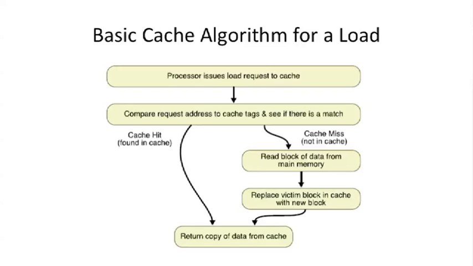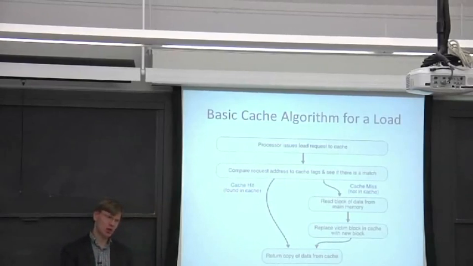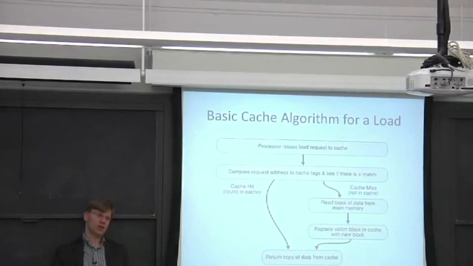And if so, you get a cache hit, and you just return the data. If not, you go out to your main memory. Ooh, this is a tricky one here. You have to go find some place to put that data, because when this new data comes in and you want to store it into your cache, there's probably something in that cache at that same location that you have to sort of bump out.